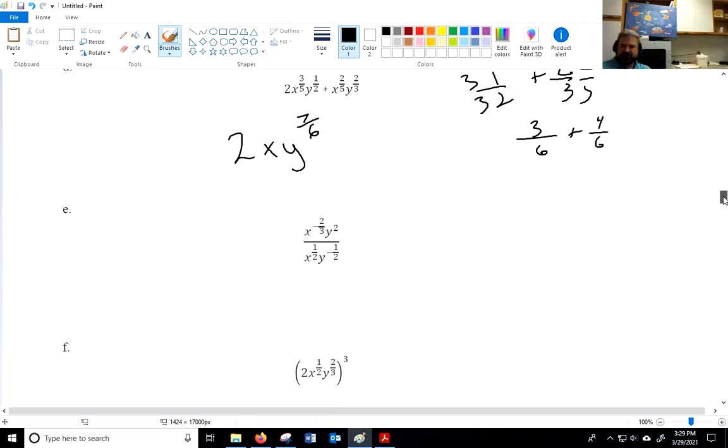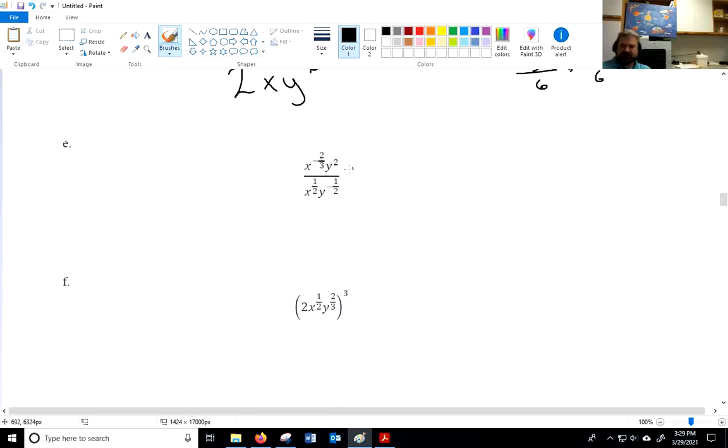All right, on the next one, let's move our negative exponent first. So this is y squared y to the positive 1/2. It's hard to see, but that's a negative and that's a negative. Over x to the 2/3 x to the 1/2. All right, now we'll start combining. This becomes y to the 5/2 on top, and on bottom this will become x to the 7/6 again.